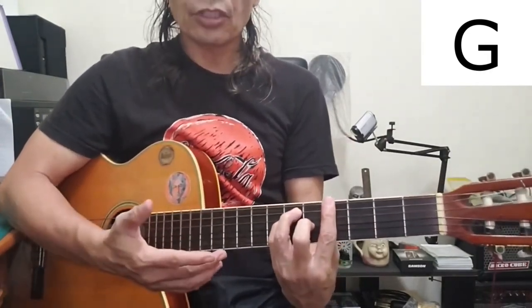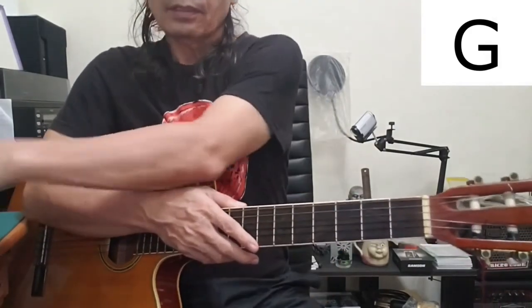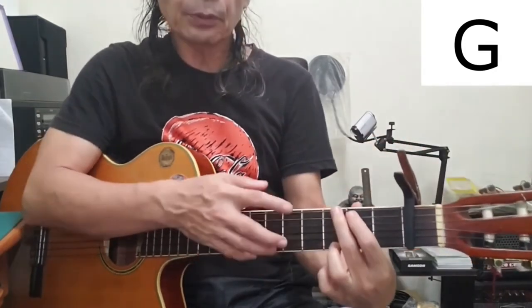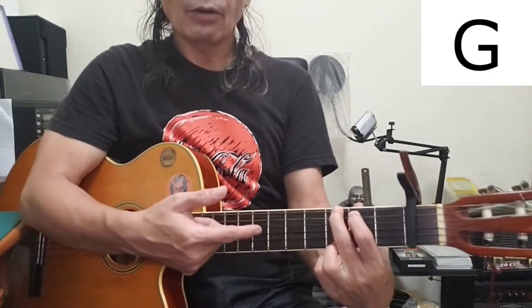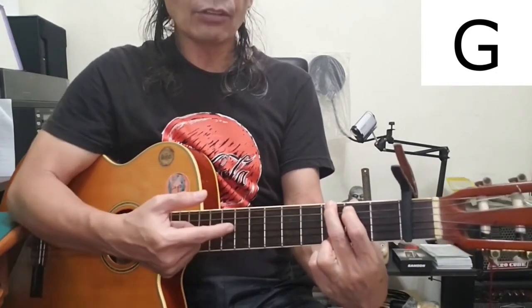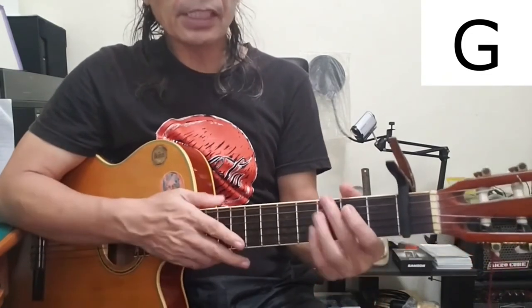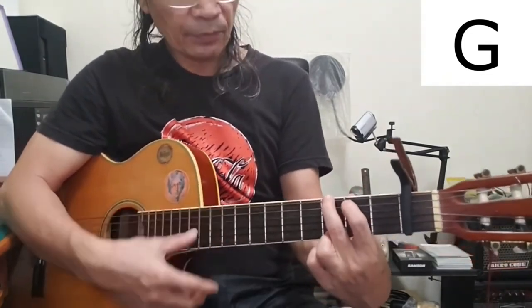The sound is pretty much the same, but this is harder to do. But using transposition and capo, we use a simple chord shape G. Now we can play the song with easy chords. And again, the shape is G, but the sound is G sharp. So for simplicity, I'll just mention the name of the chord. So the 1st chord is G.